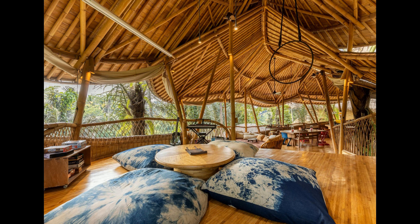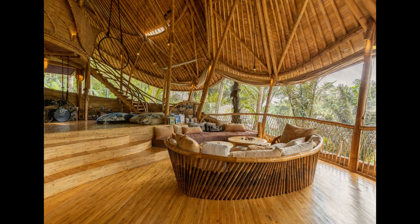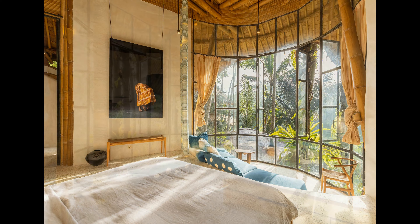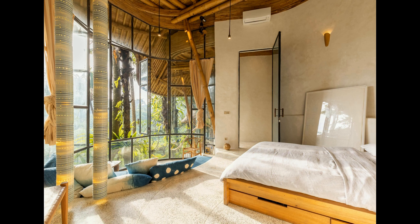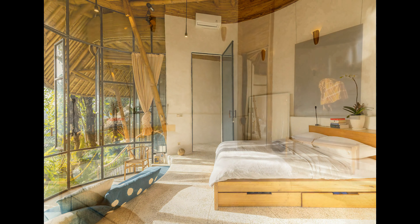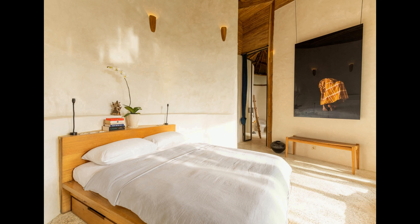Number 1. To get to Echo House, journey down a winding jungle road that leads to a stunning waterfall. Follow the path to the front door of this masterpiece, which is surrounded by a lush garden. Step into the living area, which is connected to a large open kitchen. Natural light from the many windows illuminates the space, making it feel like a perfect oasis. The main house has a fantastic outdoor terrace with large seating areas, perfect for enjoying the views. A private pool with a shallow area for children is nearby.